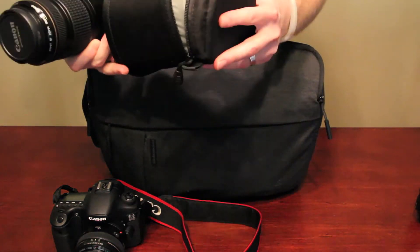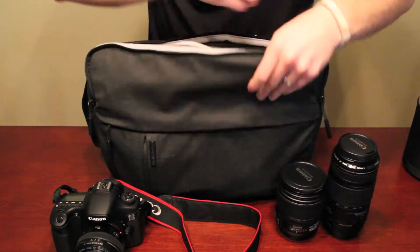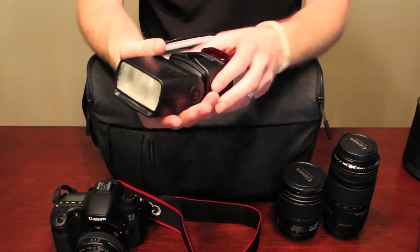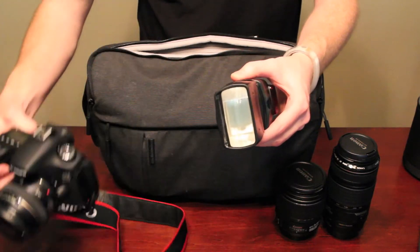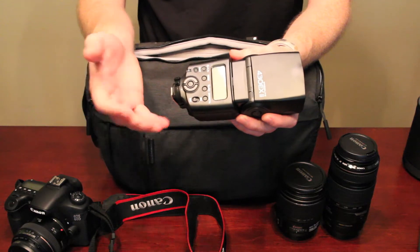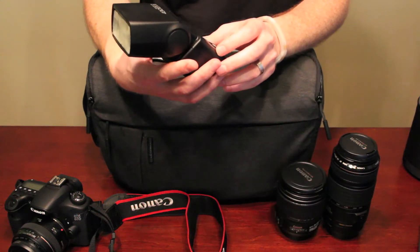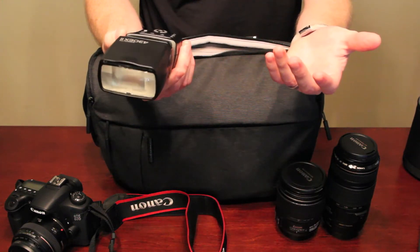I also got a Lowepro camera lens case on Amazon — just a nice padded case to keep the 70-300 in. And here's a flash I got toward the end of last year. I use this when my family gets together indoors and my 15-85 isn't cutting it — I don't like the pop-up flash on the camera. This really comes in handy for low light situations. I usually use it on auto, but there are manual settings to control the power. It swivels and you can bounce it off walls. This is the Canon Speedlite 430EX II, also from Amazon — around $200 to $250.